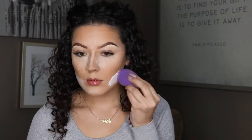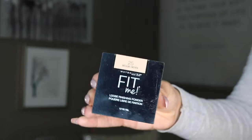So I'm just baking underneath the eyes, and then I'm also taking this little slanted brush from the Jaclyn Hill collection, and I'm just kind of bringing the powder up to where my nose contour is just to really clean up those lines. And I also put it down the center of my nose. I put it on the center of my forehead, and now I'm cleaning up my contour with the powder. This is really going to help make sure that your contour is really precise and, you know, where it needs to be. So if you brought your contour down too low, don't worry, you can always bake and kind of clean everything up.